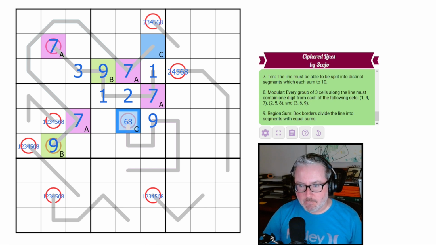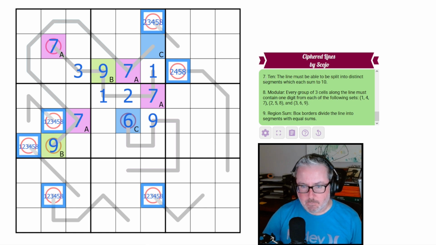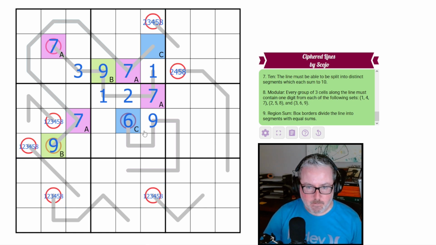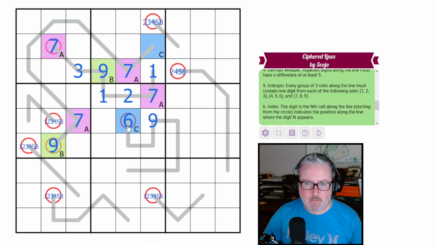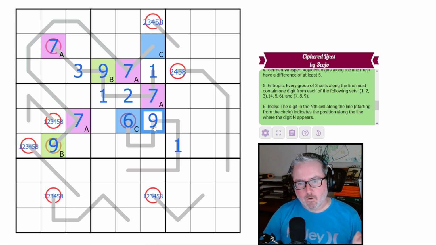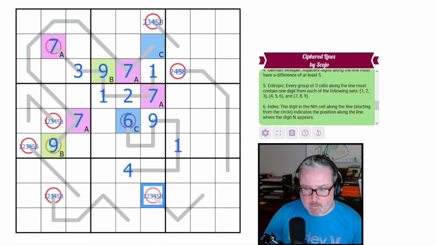So this is 6. Let's get rid of 6 from all of these. Again, we just got to keep up with this and make sure we're seeing everything we need. So if this is a 6, what is that? It is an index. So that means that the 6th digit along this line is a 1. So 1, 2, 3, 4, 5, 6. We also know that the 4th digit is a 9, so then the 4 must be put in the 9th position. 1, 2, 3, 4, 5, 6, 7, 8, 9. This is 4. Good. This can't be a 1 or a 4 anymore.